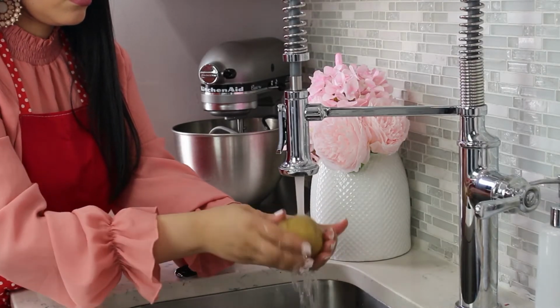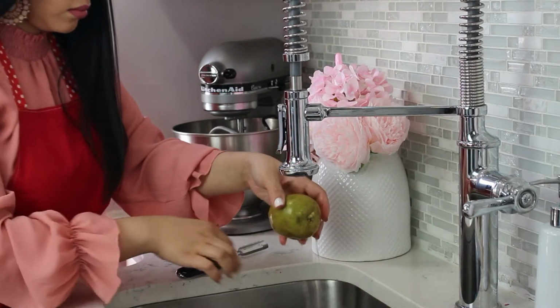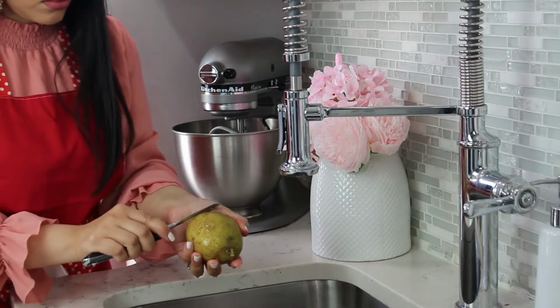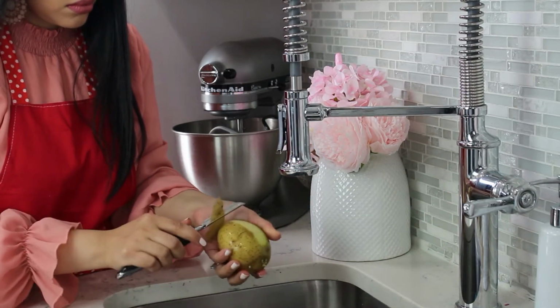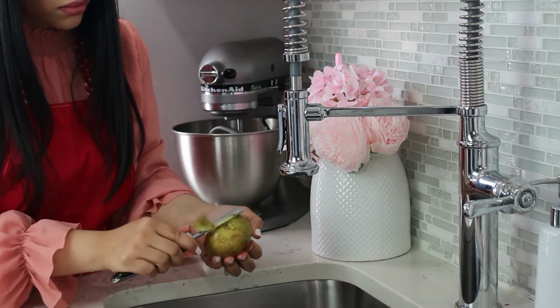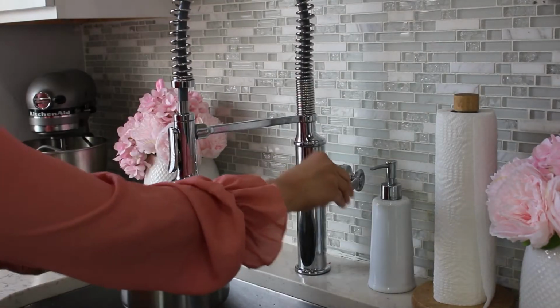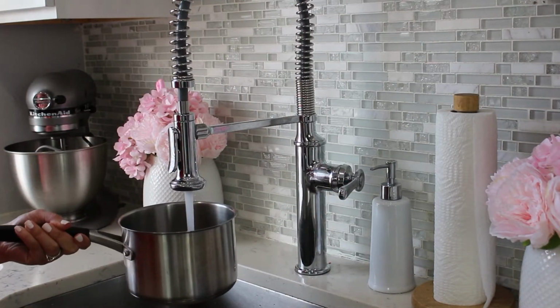Today I'm sharing my mashed potato recipe. You want to make sure that you get the right potatoes. I'm using russet potatoes. You want to go ahead and wash them, peel them. Some people like to leave part of the skin, but if you want that smooth potatoes, you want to make sure to get all of it out.